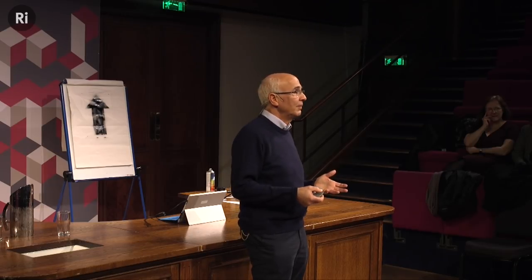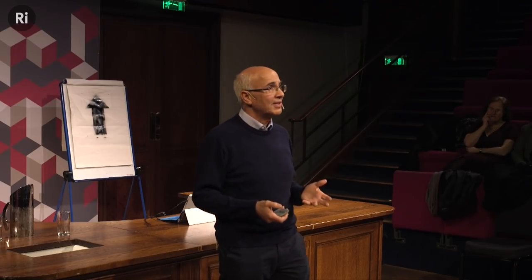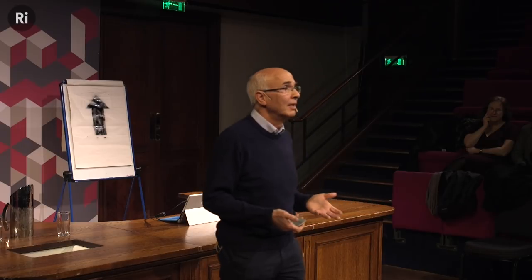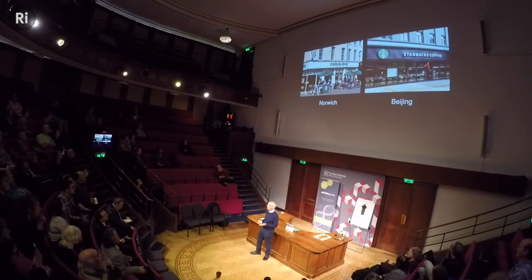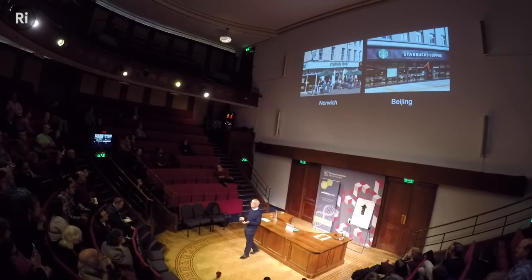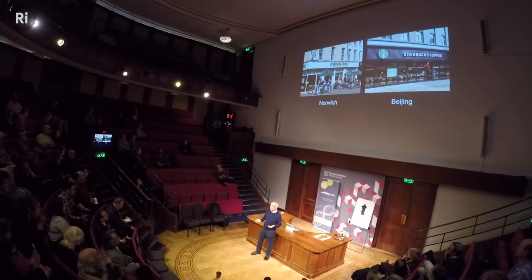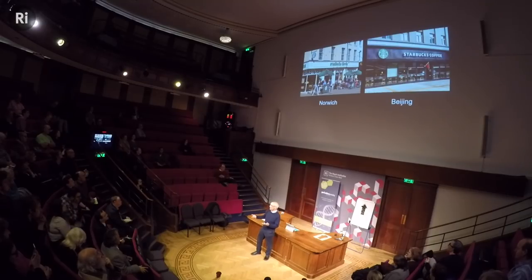Okay, so for example, if you go to Norwich, you can go to Starbucks and you can have a nice coffee in Starbucks. Now if you go to Beijing, you can go to Starbucks and have a nice coffee in Starbucks. All right, because Starbucks is pretty much the same in Beijing and Norwich. There's no problem, there's no incompatibility of the type of driving on the left and driving on the right with Starbucks, because they can move freely without creating a problem.